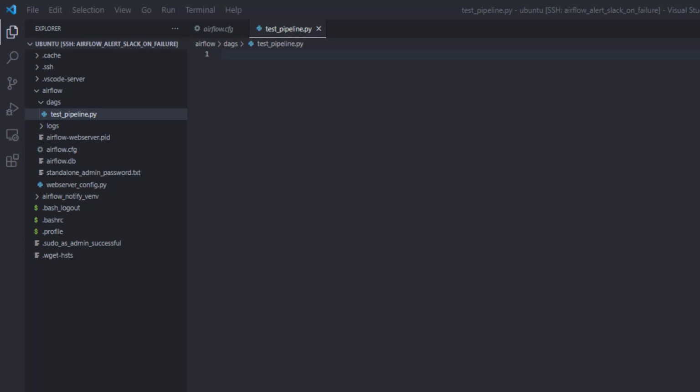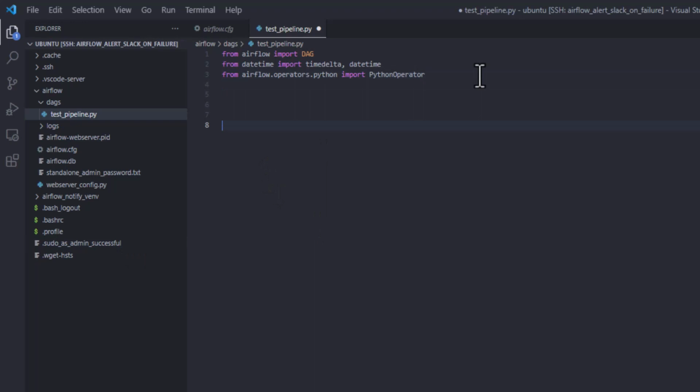Now for me to do that, the first thing I'm going to do right here is to do some imports. Okay, for those of you that have been watching my Airflow series, now you should have some confidence in building a DAG or even a task right here. Now I'm importing my DAG, import timedelta, datetime, import my Python operator, because here the aim of this project is to show you how to use Slack to send out notification whenever your DAG fails. Okay, so because of that, we are just going to be looking at a very simple task right here.